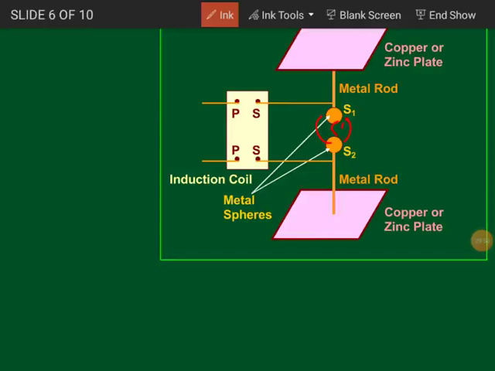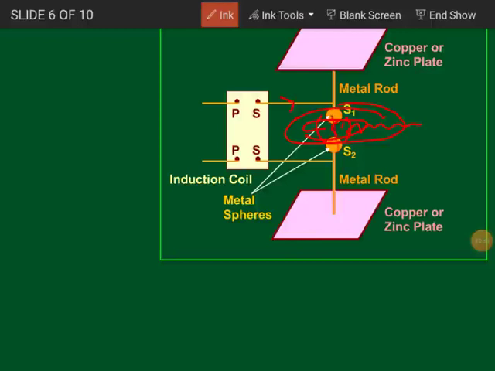Due to the oscillations of the charge, as this is the induction current, that means the current coming here will be AC in nature. So as the charge oscillates about these two spheres, discharging will take place and electromagnetic waves will start propagating perpendicular to it. Your electric field is onto the plane of your screen, and the magnetic field will be perpendicular to this plane.